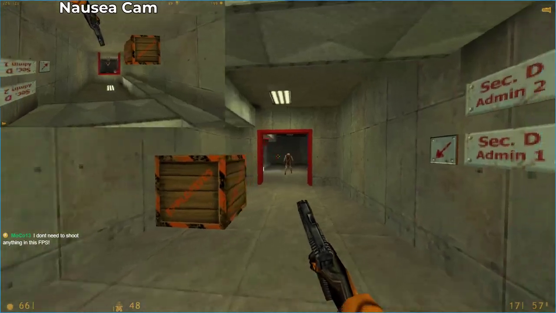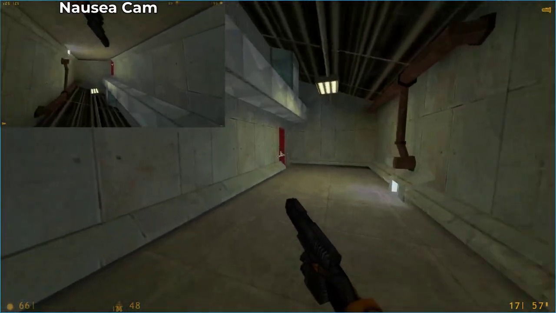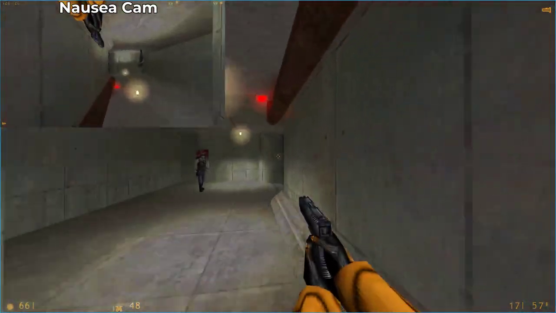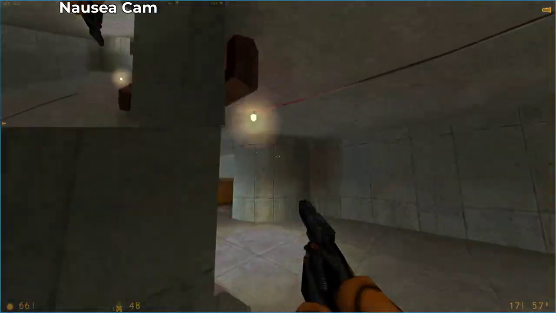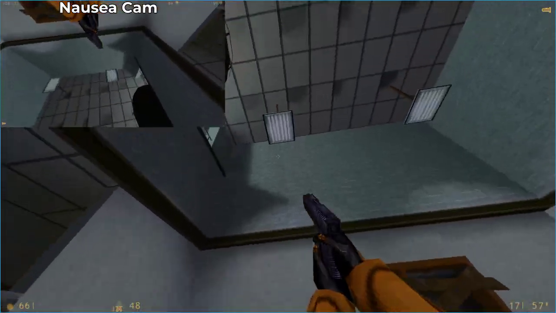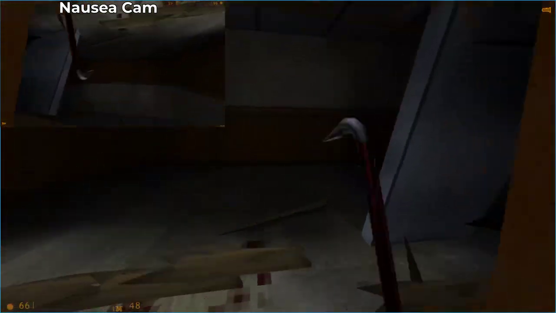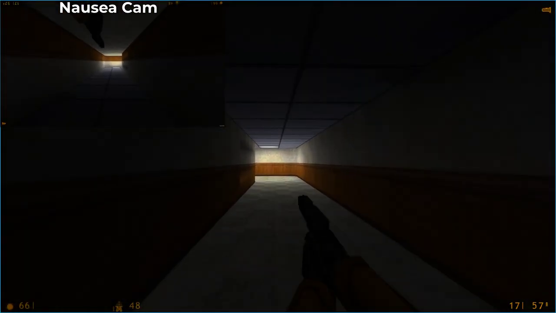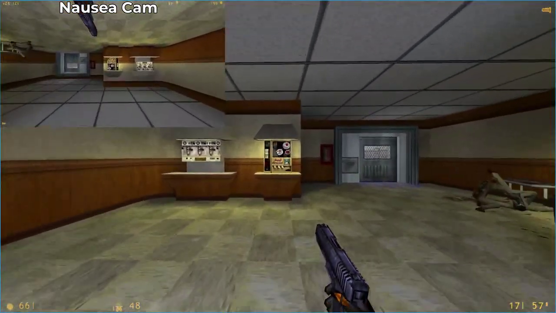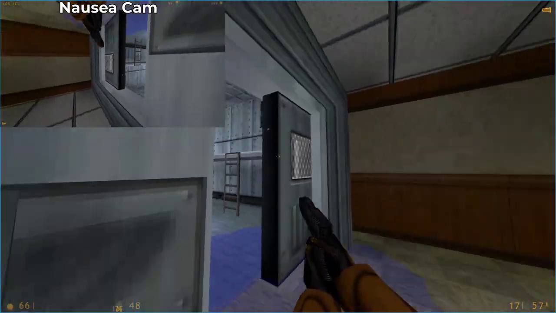I don't need to shoot anything in this FPS. I don't. Okay, please don't kill me. Thank you. I've gone the wrong way. It's... No, I haven't. It is this way. And then it... Oh god, this room looks completely wrong. Right. Yeah, I mean, I don't need to shoot anything. I can let everything live. There's no rule saying that I have to kill everything. Yeah, they can just keep doing their thing. I don't care.